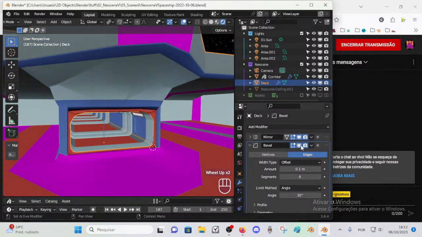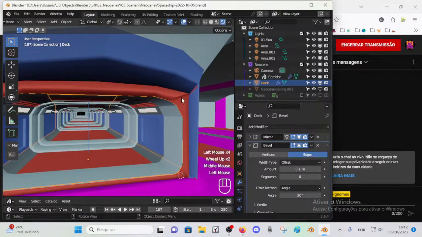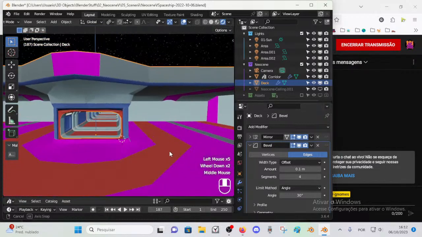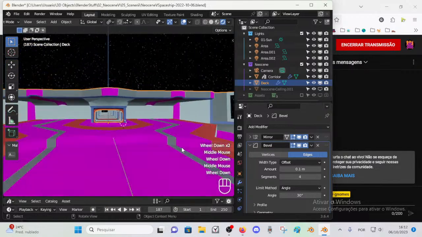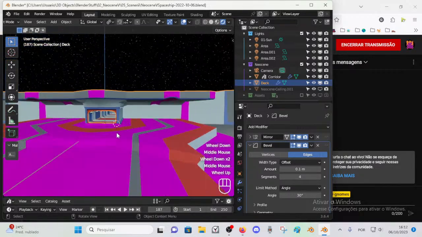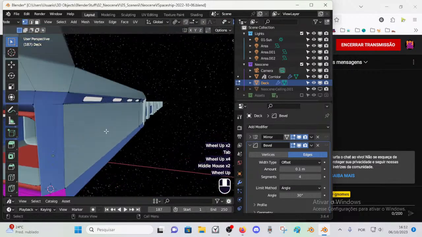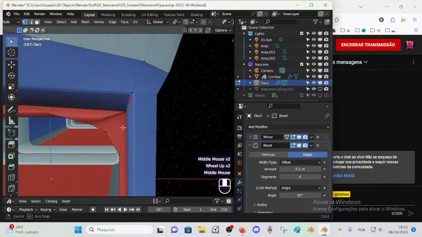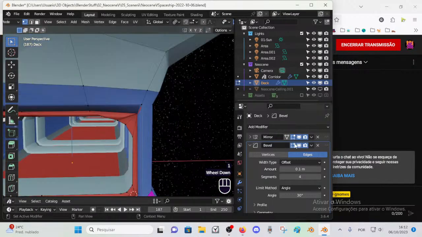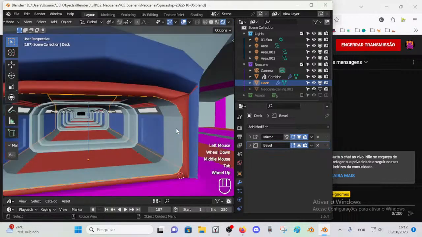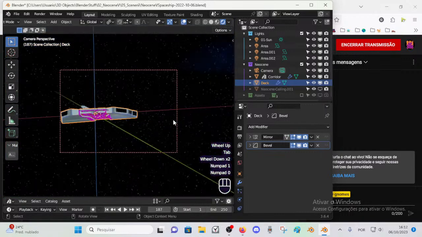Well, this is actually interesting, but I get some mistakes there. Alright, so what can I do about this part here? Let's try to get a render.